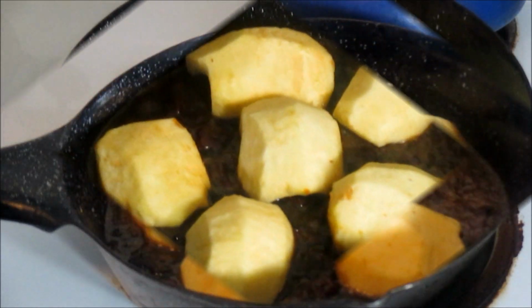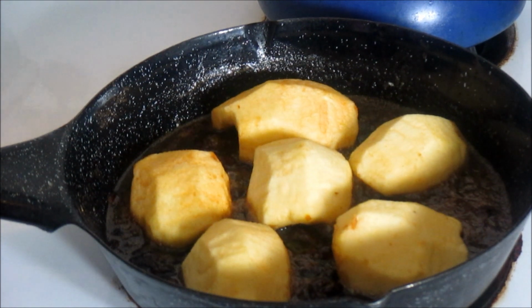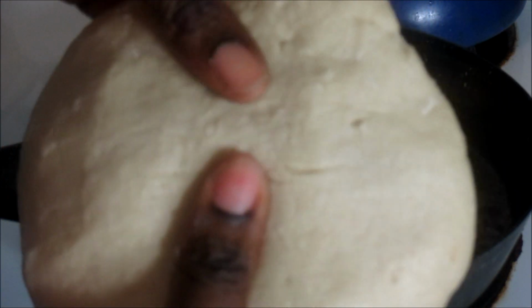So that's exactly how you want it to be. So there you go, guys. The apples have been cooking for about 5 to 7 minutes on low heat. I shut it off because now I'm going to add the dough on top of it. Now this is what the dough looks like after it's been sitting for about 15 to 20 minutes. I used my hands because I want that thick crust.